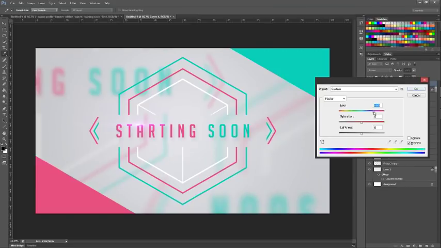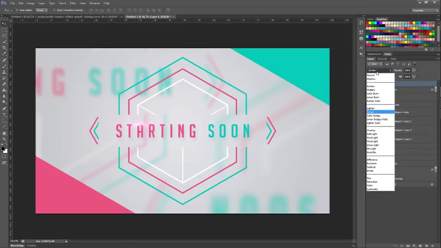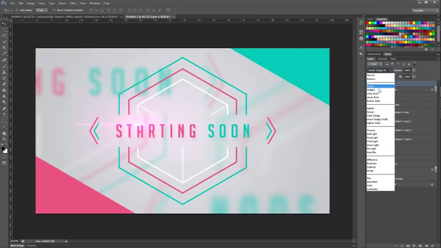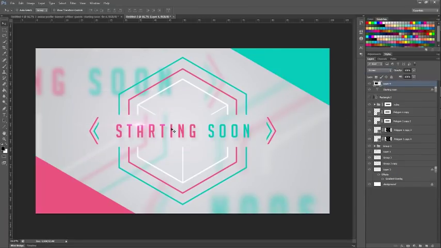If you can't find the right color, you can just click here, colorize, and then pick it from the spectrum here. But I do want to put a little effort into this. There we go. So from screen, I'm just gonna put it into add. Right, really. Oh, never mind. I guess we're gonna go back to screen.